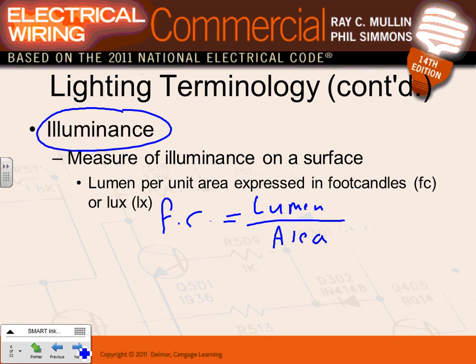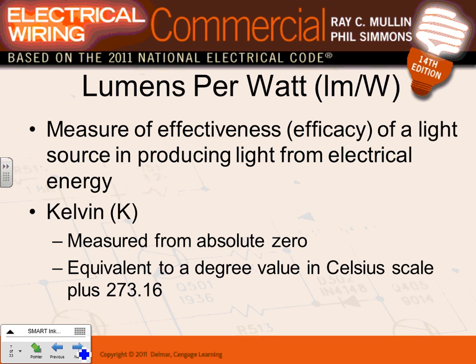Everybody understands the lumen? That's a unit of measurement for light. Illuminance is the foot candle: how many lumens are landing on a surface. So that's the second term that I would like to emphasize, and we emphasized it before. There's one more very important thing now. This is called lumens per watt. That's the efficacy, or the efficiency, of the fixture. We have a picture, guys, I want to show you.